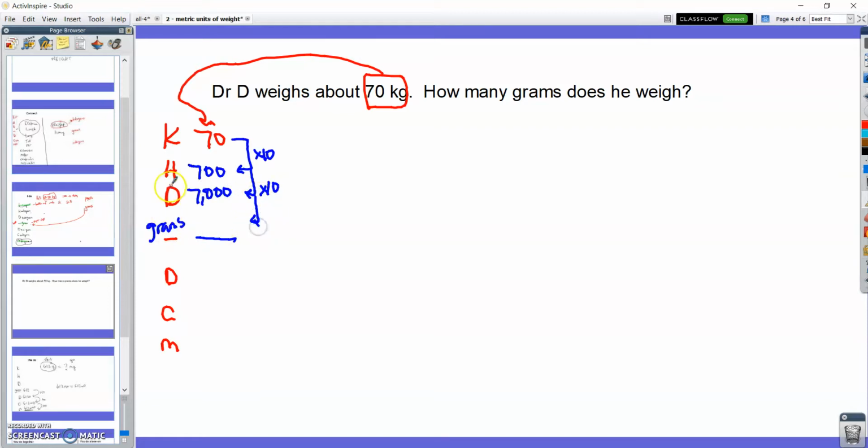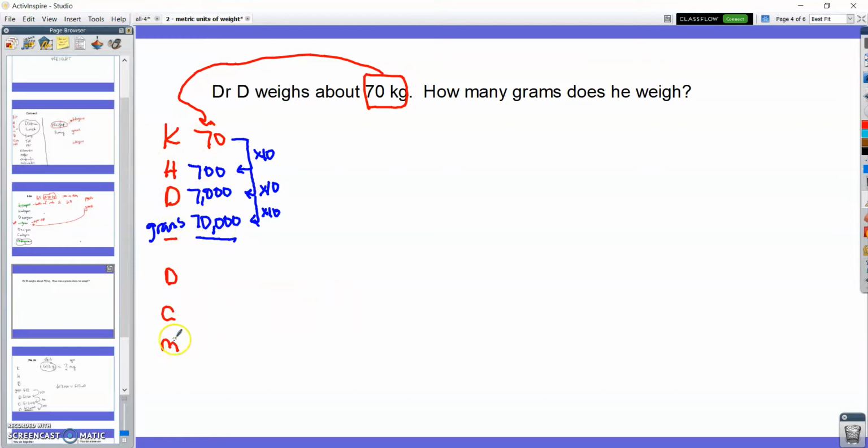And there are 10 grams in a decagram. So I multiply by 10 one more time, and I find out that I weigh about 70,000 grams. 70,000 times the weight of a paperclip. Huge number, and it would just be weird. I don't know why. It just seems like it would be weird if people's weight was 70,000, or yours is probably half of mine, 35,000 grams. Like, I don't know why, but people don't do that. But we use the same method to convert here.